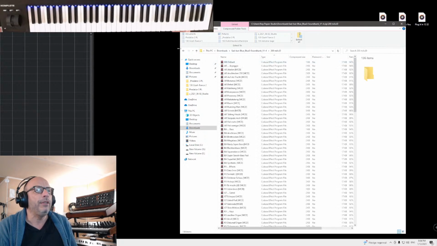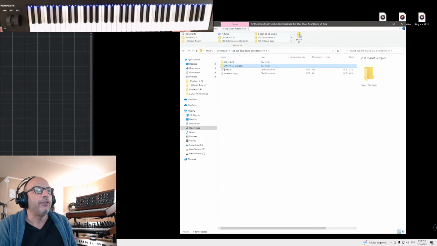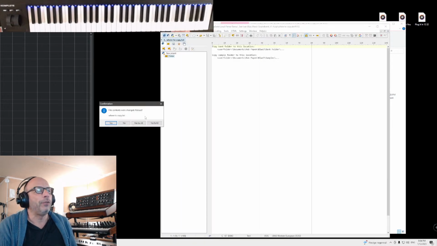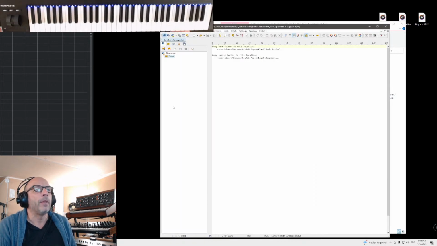So here are the presets, and then you see some samples he used. I did copy both. Now you see here he says copy the bank to the documents. Of course, on the Apple it's Applications for Papen.com, but I think most will know that.